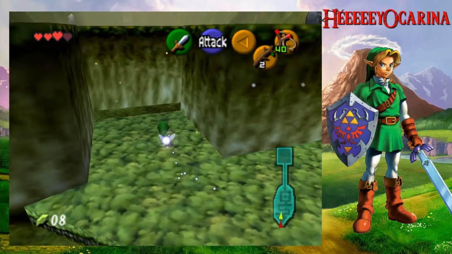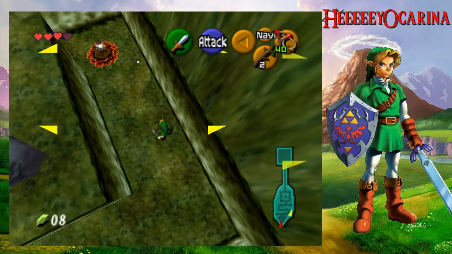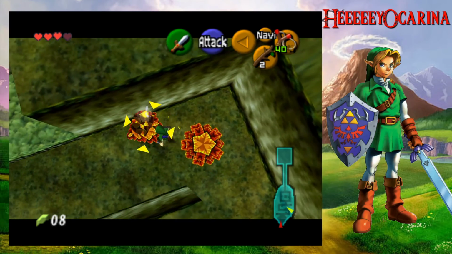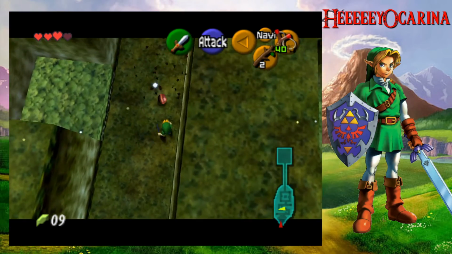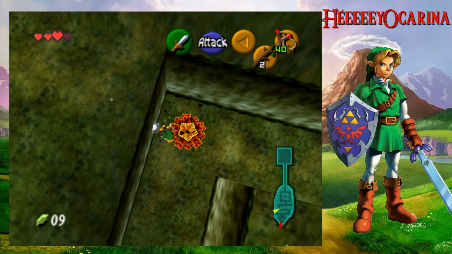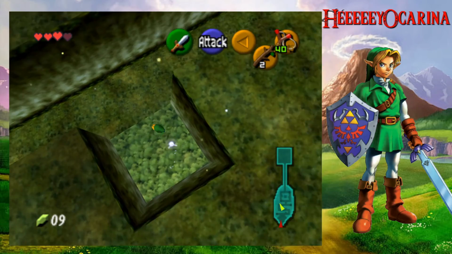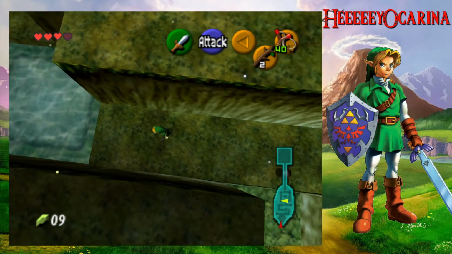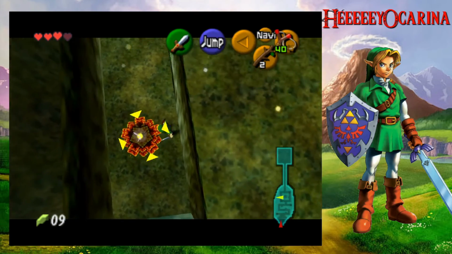And if I recall, we don't have to fight another Wolfos until, when's the next one we fight? The Forest Temple, maybe? And even then, there's only like one in the Forest Temple. Or maybe there's 2. And it's in the little entrance area to it. And I'm gonna fight him.